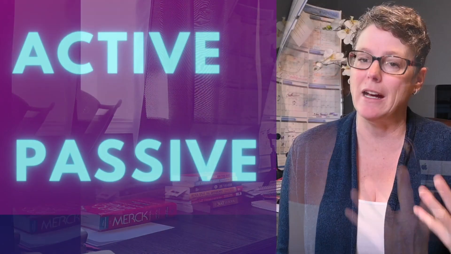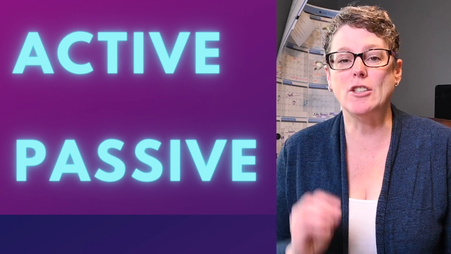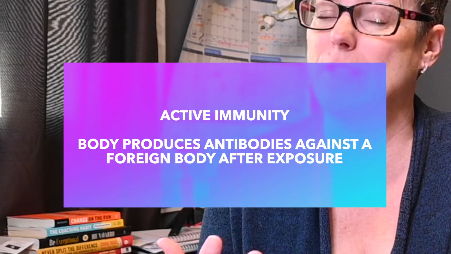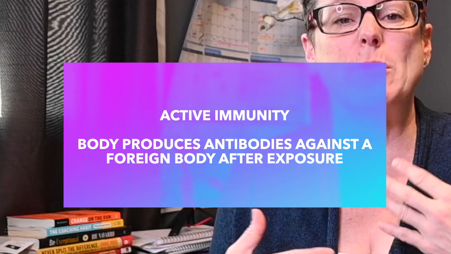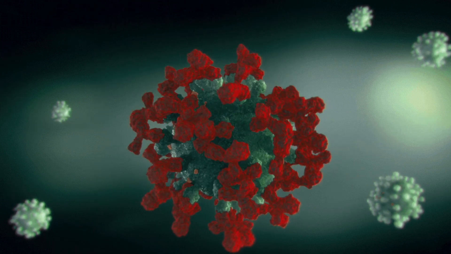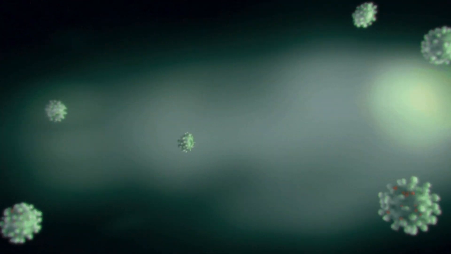There are two ways in which we can get immunity. The first is called active and the second is called passive. When it comes to active immunity, the definition is: your body is exposed to a foreign object, it recognizes it as foreign, it doesn't like it, and it produces what we call antibodies — those little soldiers inside your body who go to battle on your behalf. You may not even have signs or symptoms because your soldiers, your antibodies, have already dealt with the threat, neutralized it, and killed it off.